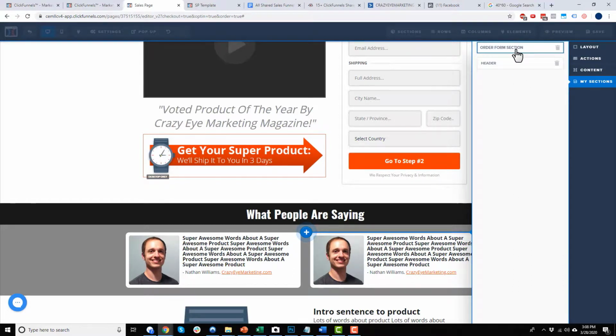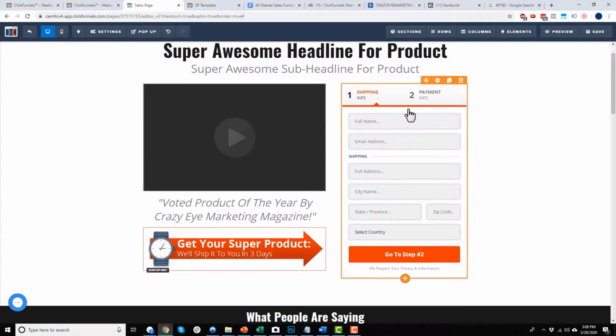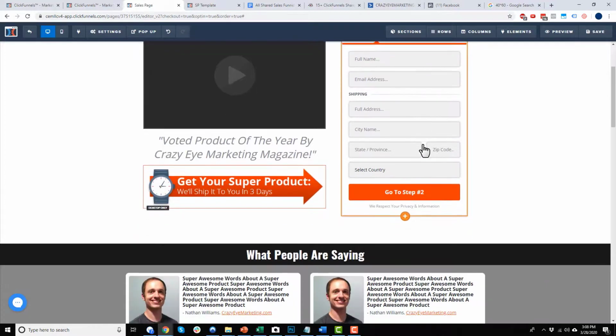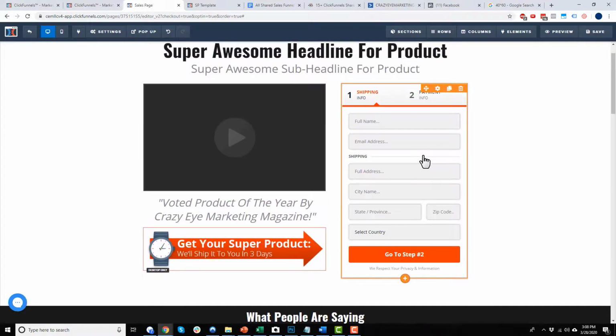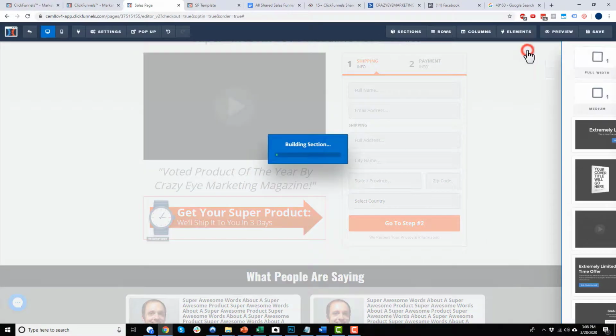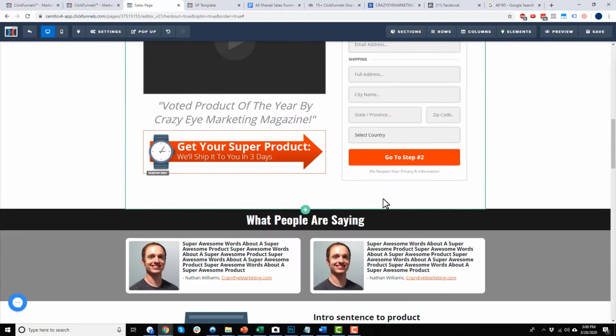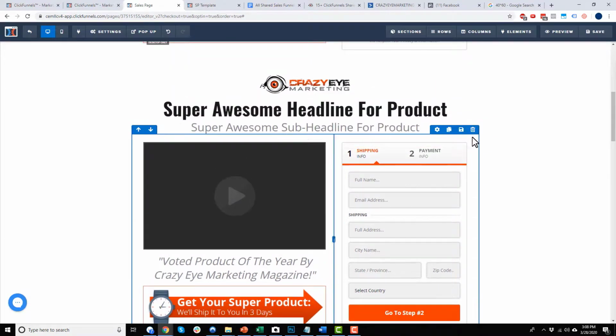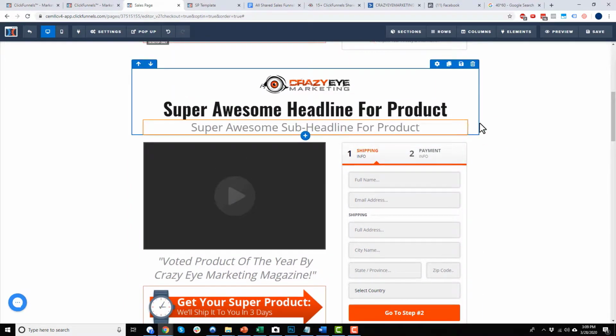Now, one thing to note is I have a unique element in here. I have this two-step order form element, which is unique to the order form page type. So if I try and stick this section on an opt-in page, there's going to be an issue. So I want to point that out, and we'll go test it real quick so we can see what happens when you use a section where you're not allowed to use a section. So anyway, we come in here, add new section, my sections, we can hit it, and boom, just like that, we've put our section on this page. And hopefully you can see how that could be beneficial.